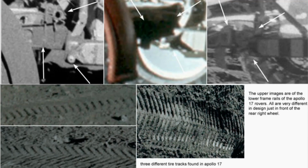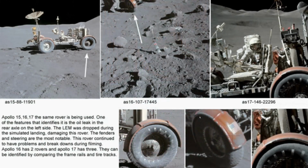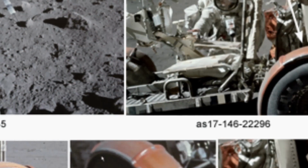There's absolutely no way when something gets dirty on the surface of the moon when they're out and about that they're going to take the time. They did not have the time. They did not have the resources to clean something back up again. Now, what about the rover that had the different frame, 17? Actually, you can identify it right from the frame rail. The aluminum is bent. One has a very rough weld on the back right corner in front of the wheel, has a weld on it, and another one is very square and then has a bracket welded to it. Those things just don't happen. They aren't out there welding extra pieces on the equipment or repairing it. Those are three separate rovers. They were hand built, and none of them are identical.